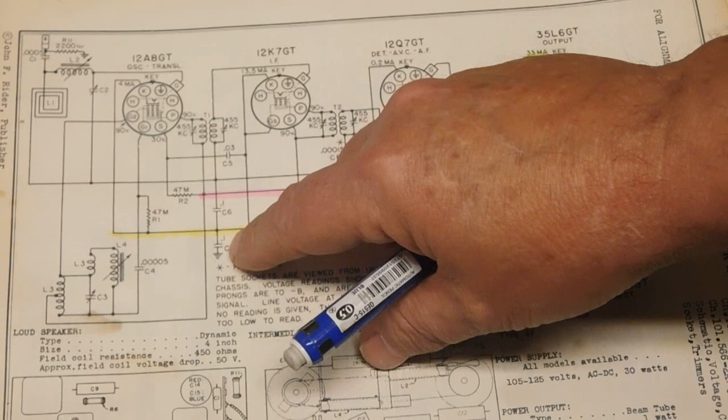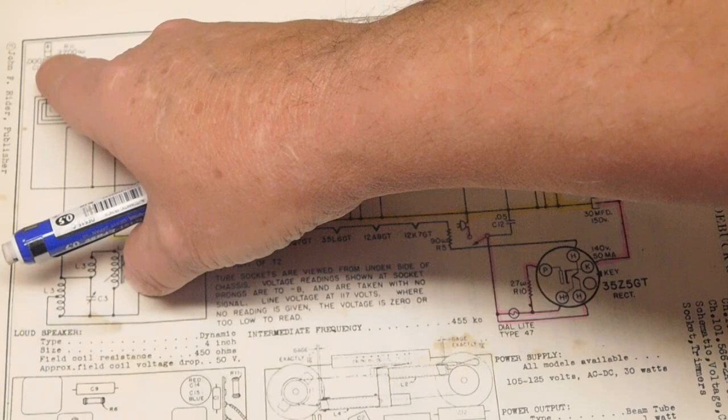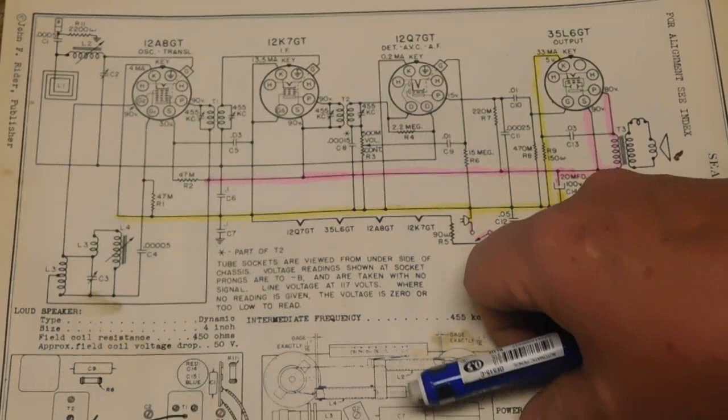To a certain extent, they've actually got one here that's clamping down at the external antenna connection. And they put a resistor here, 2200 ohms. So, let me see, make sure I'm getting this.